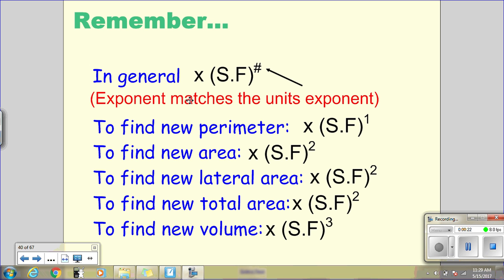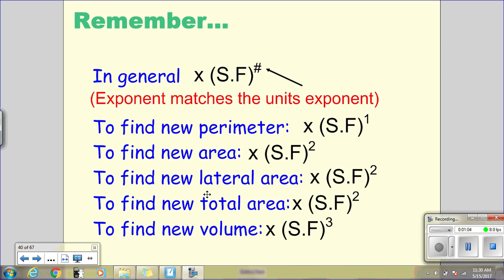So if you're given a perimeter and asked to find the new perimeter and nothing else from that figure, you would take the scale factor that they mentioned in the problem times the old perimeter to find the new perimeter. Same thing for area. If they only give you the original area and want to know what the new area is going to be, and they say, for example, that they tripled all the dimensions, you would take 3, which is the scale factor, raise it to the power of 2, which would be 3 times 3, or 9, and take 9 times the original area to find the new area.